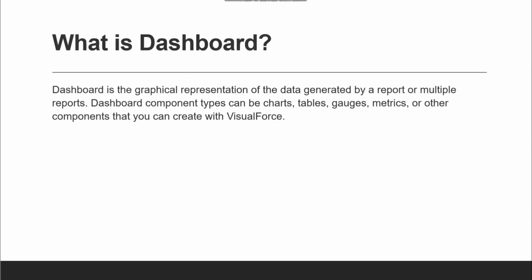Now, what is a dashboard? A dashboard is the graphical representation of the data generated by a report or multiple reports. It is a graphical or pictorial representation of the data which a report is creating, because a report is just creating the data. But if you want to see data in a more graphical, more pictorial form, then you can use the dashboard. It will show it in pie charts, graphs, any form.